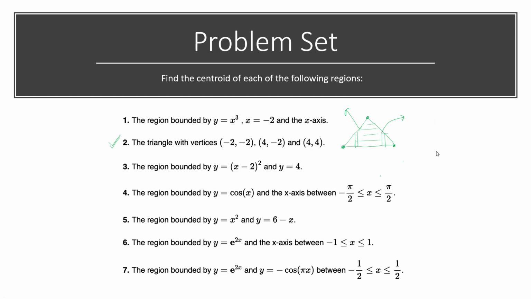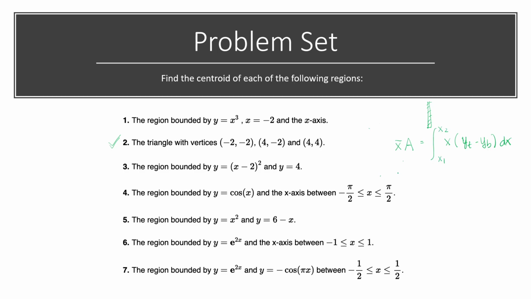Okay, so I think if you don't understand clearly the topic, let me try to summarize the formulas for you. So first, if you're going to use vertical strip, the formula would be bar x times area. So instead of x sub c, I'm going to shortcut it: x times y top minus y bottom dx from x1 to x2.